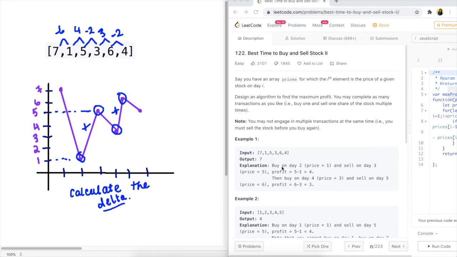Let's look through this example to understand the question. We're given an array like this and it says buy on day 2. If we buy when it's the lowest here at price 1 and sell on day 3, which is where price is 5, we made a profit of 4.